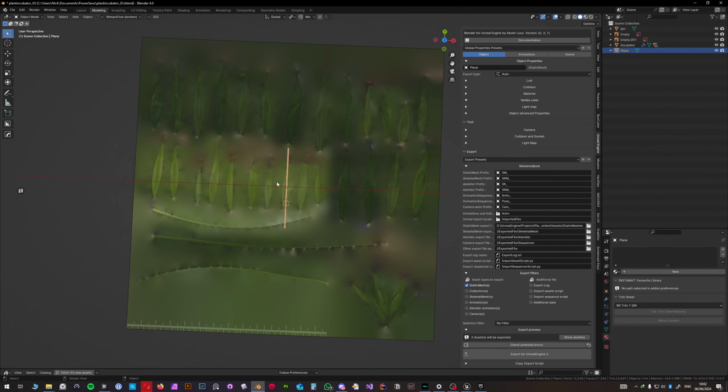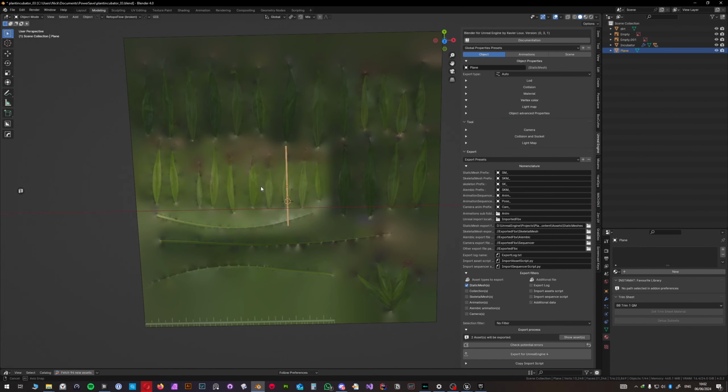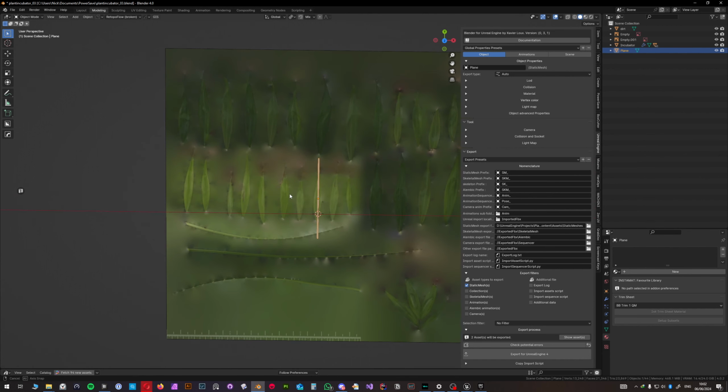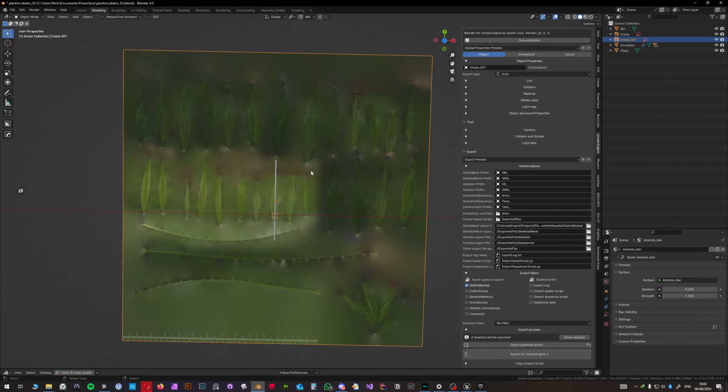Well, that's fine. Then for the leaves, I think I'm gonna just make a bunch of planes and literally overlay them onto these. Anyway, it's alpha, so it's gonna be fine.